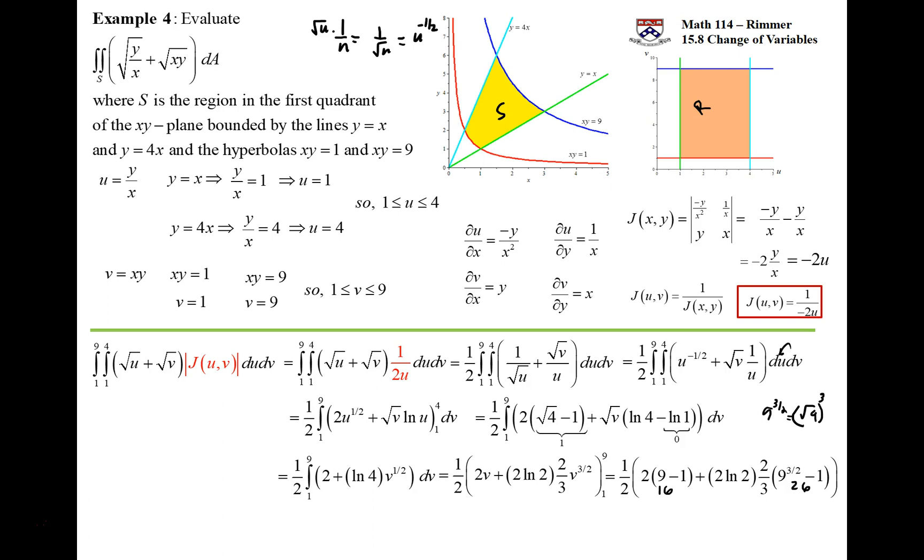And then I wrote this 2 log 2 on purpose, because the next step is I'm going to distribute this one half inside, and it's basically going to cancel out those 2s. And so we end up getting an 8. Let me not call this 16. So we end up getting an 8, and then log 2 times the 26th doubled over 3. This 2 from here and the 3 from there. So that's 52 over 3, which is multiplied by log 2. And then we add 8 to that for our final answer.